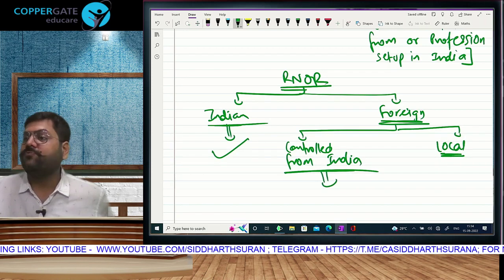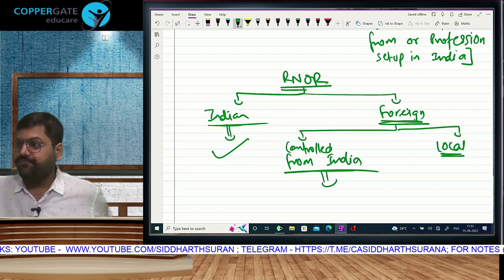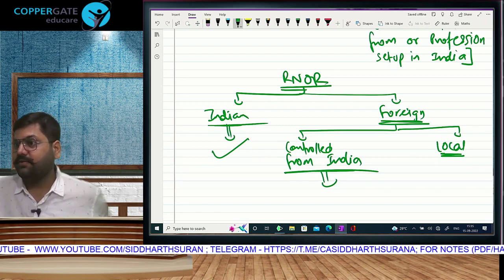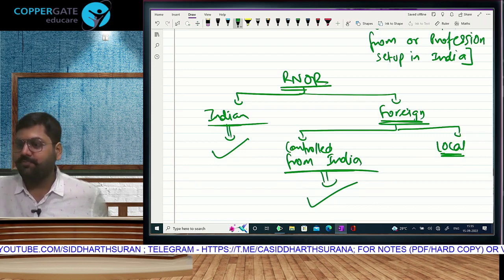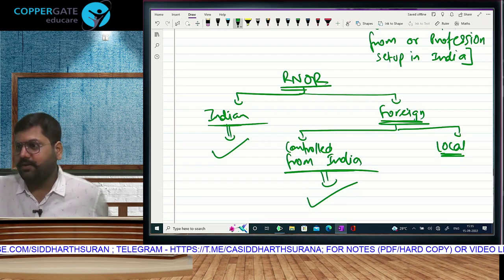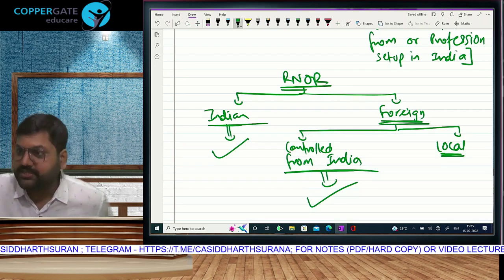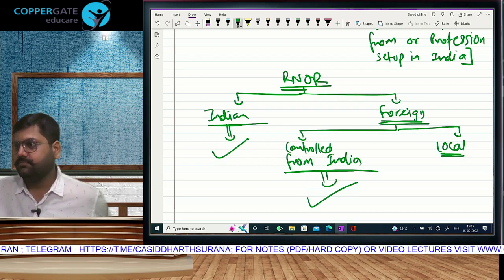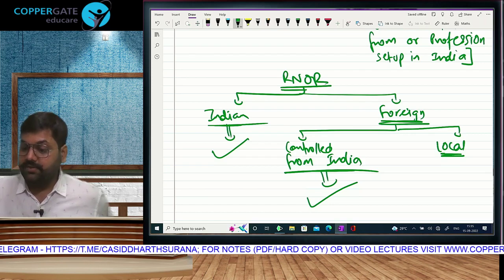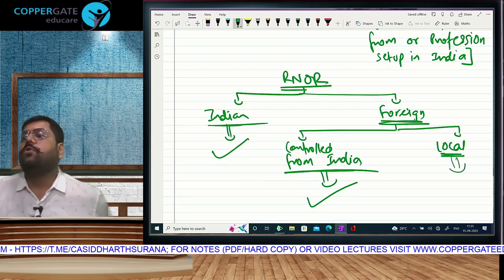This we don't tax for non-resident. We do tax for ordinary resident, and we will also tax for not ordinary resident because this is being controlled from India. In fact, if this is crossing 15 lakh, then only we made you resident for taxing you on this. And we ensured that we don't end up taking tax from you on this.